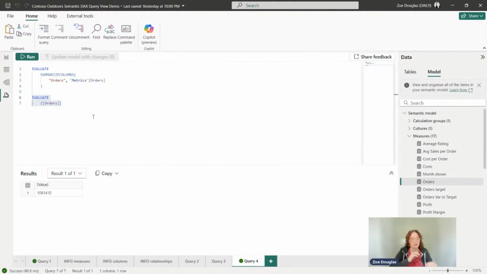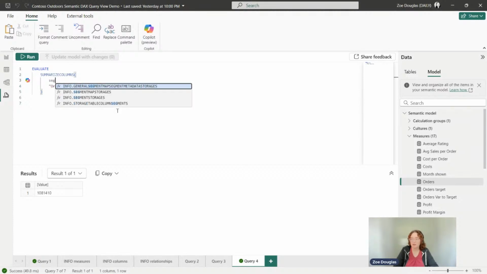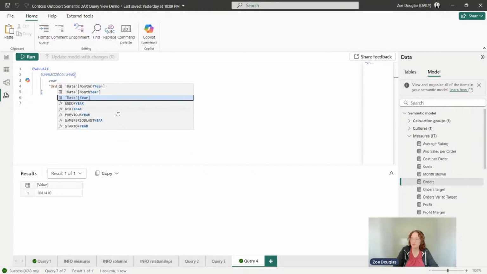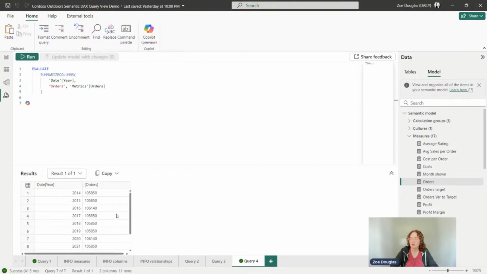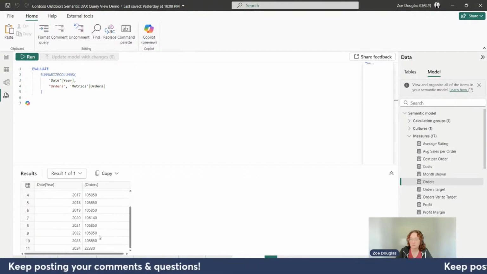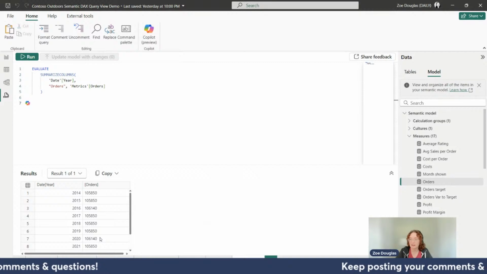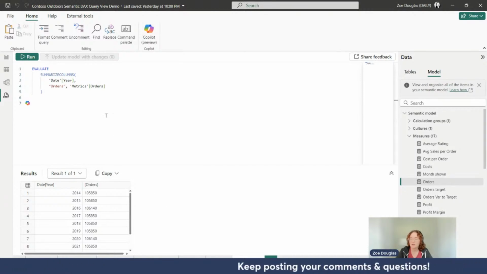This is similar to if you do evaluate with select columns, we do it with summarize here because typically orders all by itself as an all-up number may not be what you want to analyze, right? You want to see it broken down by some other column in your group by column, or you want to filter it, that kind of stuff. So here I'm going to do, let's do year, so we can see number of orders per year. I can add that in, run it, and now I can see the orders per year. I think this is generated data, so it's not very exciting. You can see there is some variation. Right, so you get started.